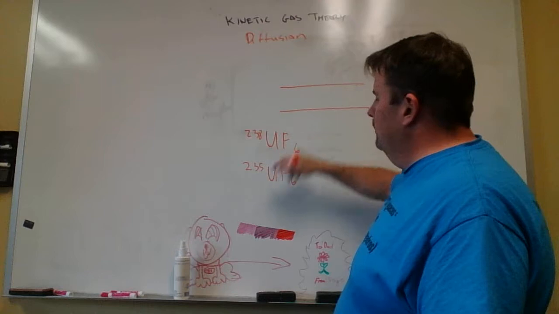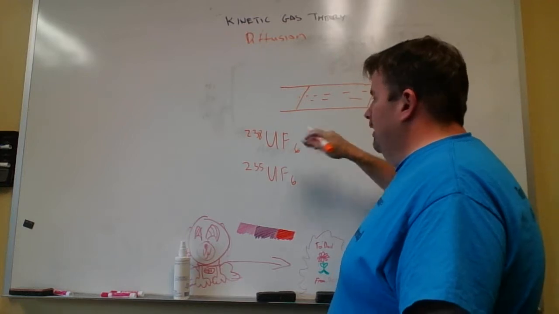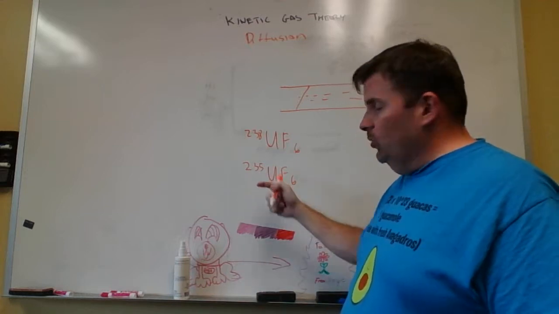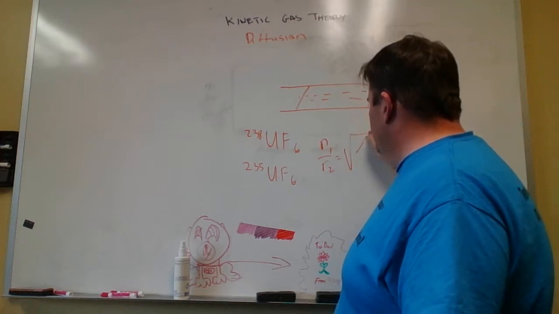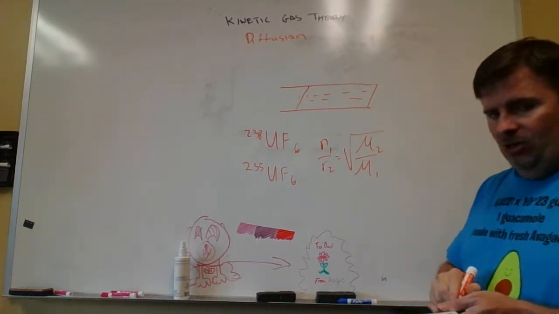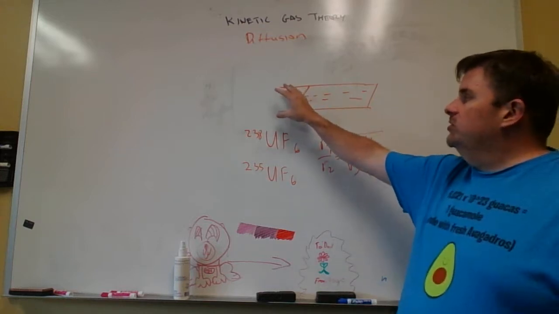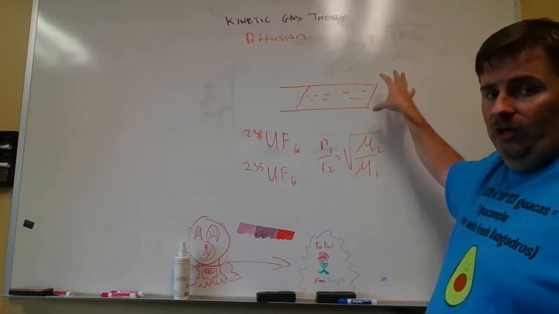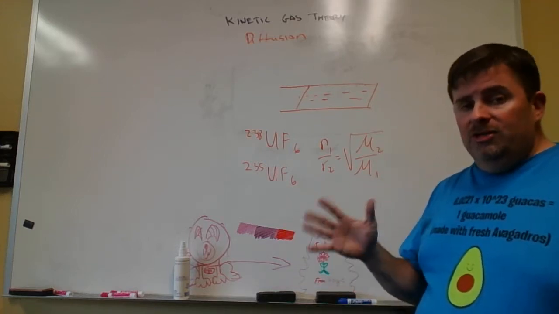So to make this pure, what we do is we heat these gases up, and then we start passing it through a porous membrane as we're spinning this stuff. And because 238 has a higher mass than 235, if you remember Graham's law, R1 over R2 is equal to the square root of fancy M2 over fancy M1. Anything that's lighter is going to push through the system a little bit better. That's what we proved with the helium in the balloon. So what happens here is that the 235 is going to push through this membrane and collect on one end in greater concentrations than the 238 on the other end. So this is how we can separate these isotopes out using a centrifuge.